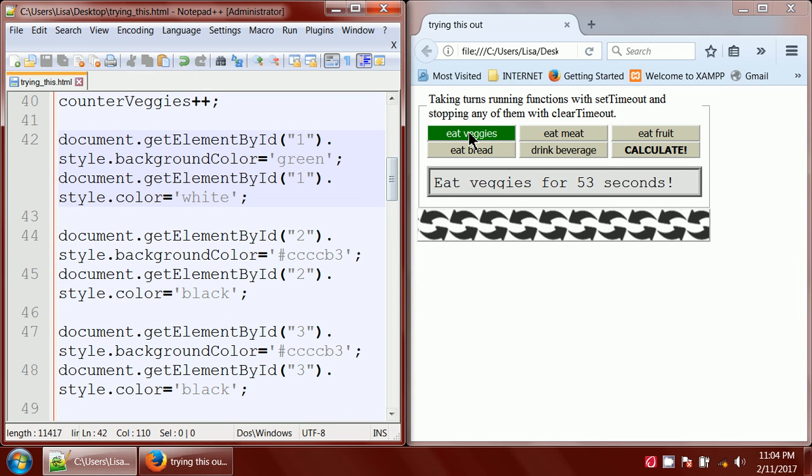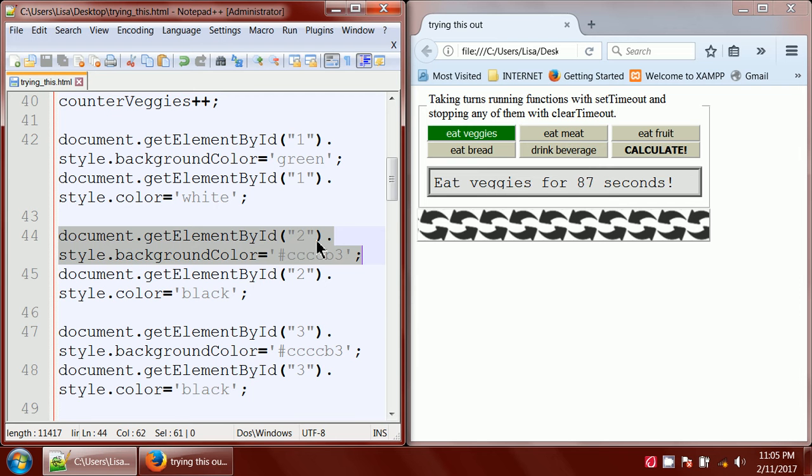Now, because we're clicking from button to button, and you never know which the last button was that you clicked, you have to make sure that all the rest of these buttons stay this gray color. When we click this button, we want to make sure all of these stay the same color. So we have document.getElementById(2).style.backgroundColor equals #CCCCB3, which is this gray background that you see.